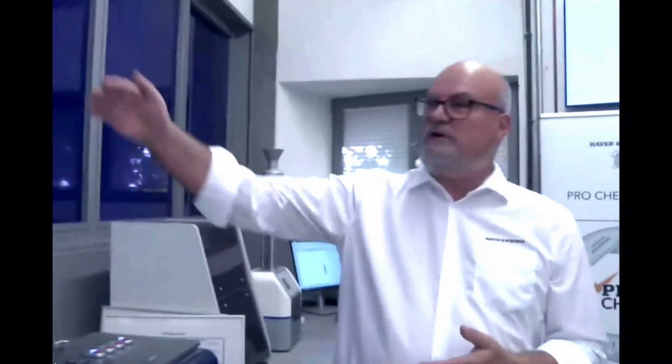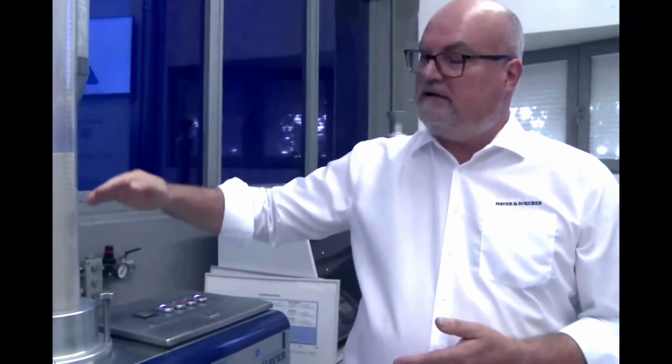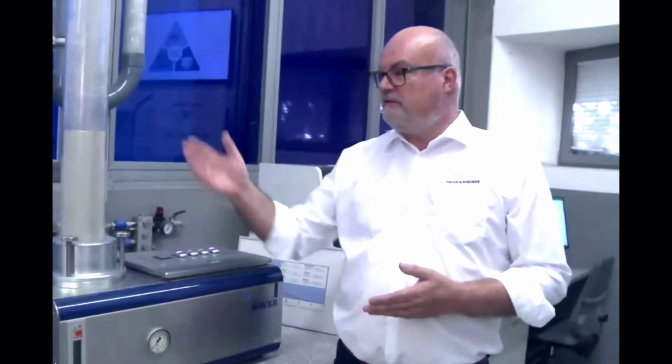And what we have to do later is compact the product inside the bag. Just to give you an idea with cement, we have the product over here when it is coming into the machine, and we have to compact it more or less over here. So we have to bring all the air out during the filling, and therefore it is important to know more about the bag, how the bag performed during filling, and of course the product itself.